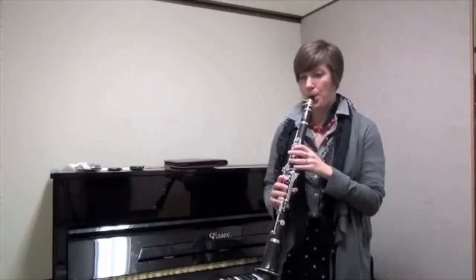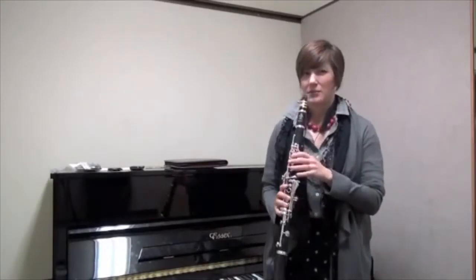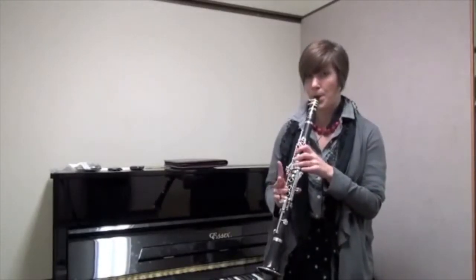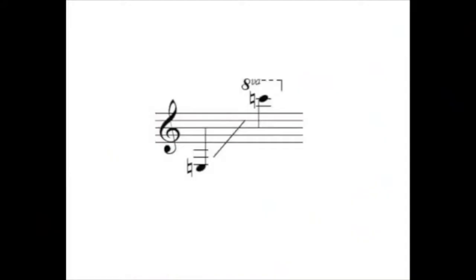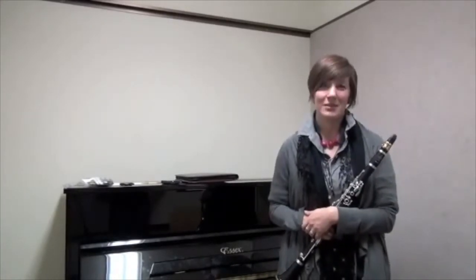In the middle register, it sounds like this. And the clarinet actually has one of the largest ranges of all the woodwind instruments, and here is a little sample from the high register. The clarinet can play as low as a written E and a written C, like 6 or 7 lines above the staff. It's really shrill and pretty hard to control sometimes. It gets really difficult to play up that upper altissimo range, but it is doable.